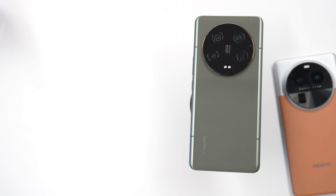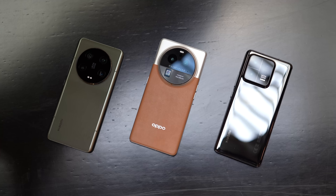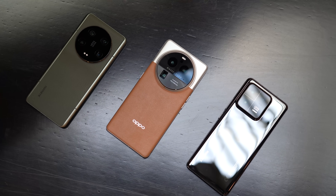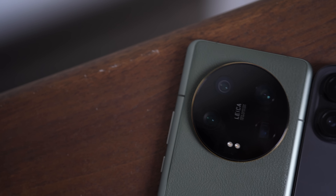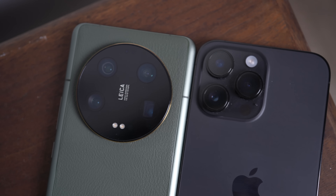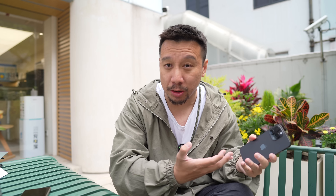Last year's 12s Ultra was completely heads and shoulders above the competition at the time of release. This year, the gap isn't that wide anymore because all the other Chinese phones adopted that same one-inch sensor, and the iPhone also drastically increased its image sensor size and added more pixels. This is what I always mean by competition being good — if Xiaomi didn't push so hard last year for that one-inch sensor, maybe other brands this year would not have a larger image sensor too.